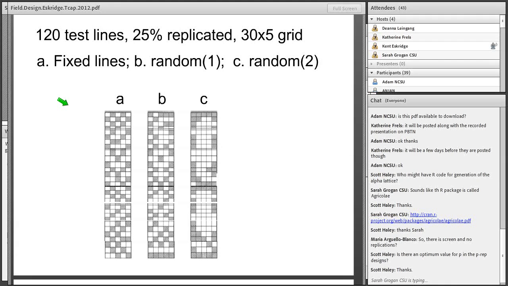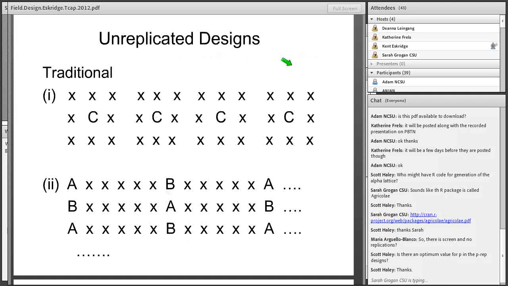So here's the schematic that came out of Cullis's paper, and you might look at it. He had three different assumptions about the varieties or the entries. He assumed that lines are fixed, or that they're random with a certain size genetic variance, or that they're random with another size genetic variance. And so you can see how the pattern of these designs change. He used an algorithmic optimization routine to identify these designs, and that's all in DiGGer, I believe.